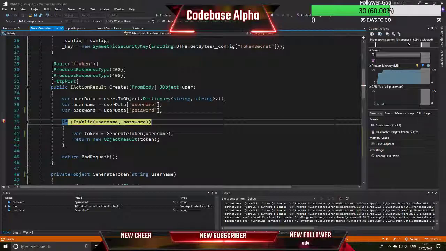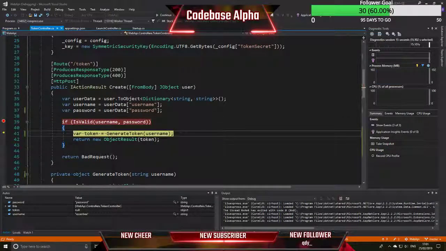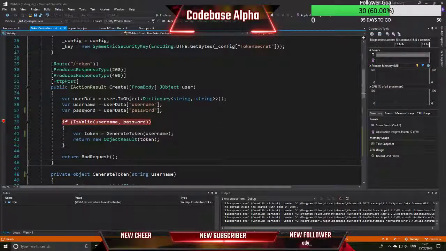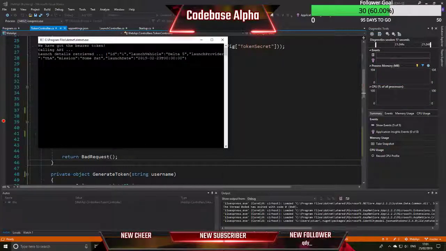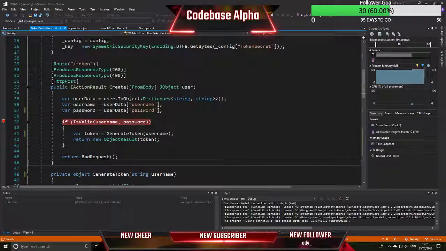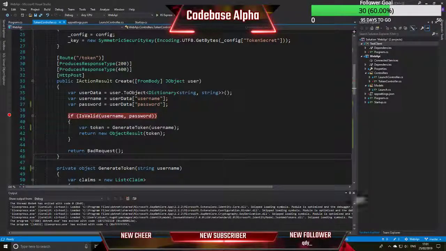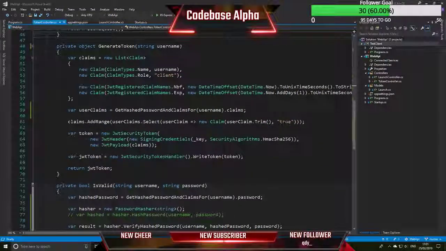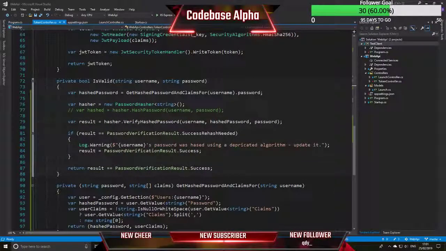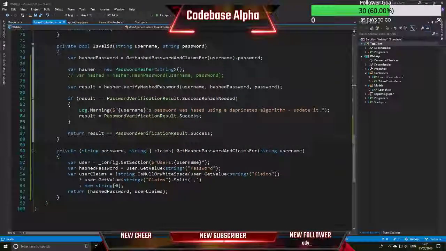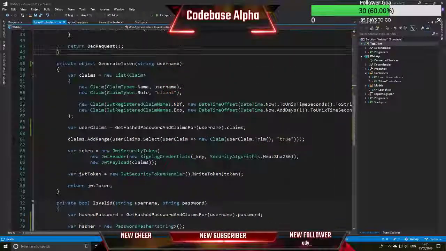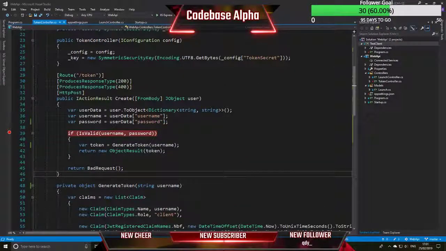Now we've hit here, so let's just step through, and it's valid. So we've managed to validate our password, and we get our data back, which is nice. Okay, so we've got password hashing, we've got claims, and we've got a bearer token which is passed around.